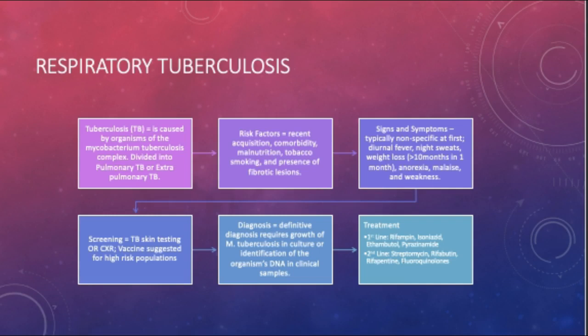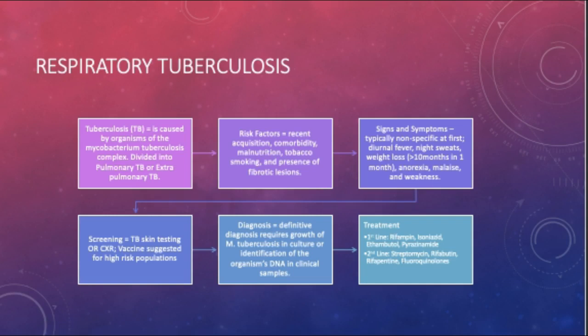A lot of the times we don't see a lot of TB in the US, and we're very fortunate for that fact. However, in a lot of the countries outside of the US, they still experience high numbers of tuberculosis. When I lived in Chicago, they actually still had a decent amount of TB that would occur, so we had quite a few rooms for negative pressure isolation just for that fact. Just because we live in the US doesn't mean that you don't see it. So just keep that in mind.